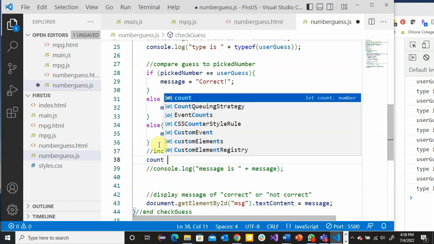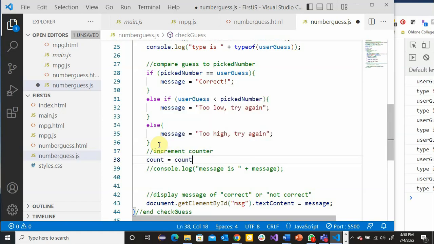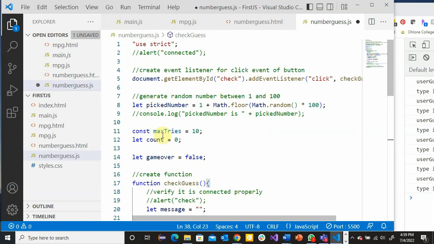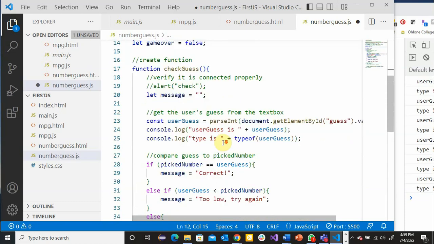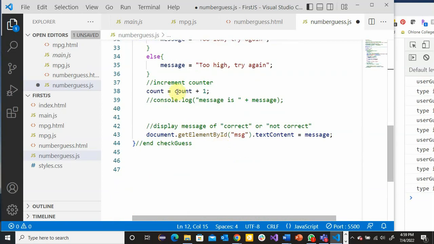Now, I can increment this counter by saying count equals count plus 1. So it starts at 0. Notice we initialized it to 0. The first time through, 0 plus 1 is 1, and that becomes the new value of count. Once it's 1, 1 plus 1 is 2. That becomes the new value of count.